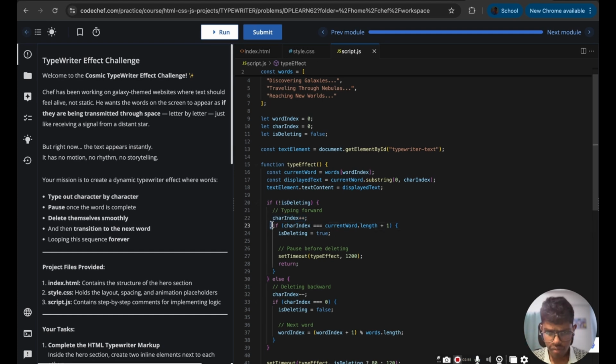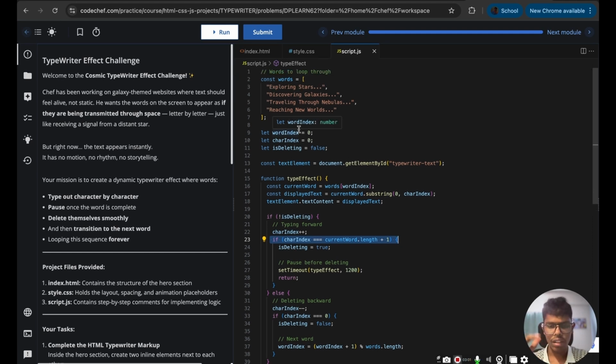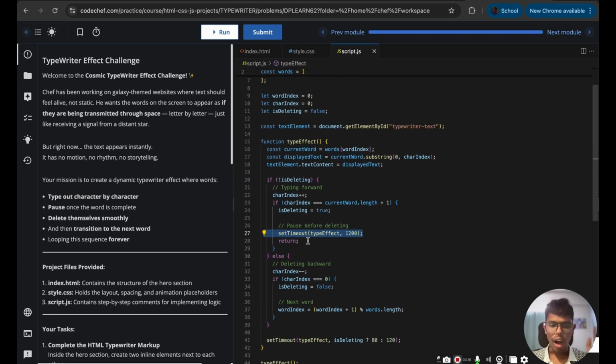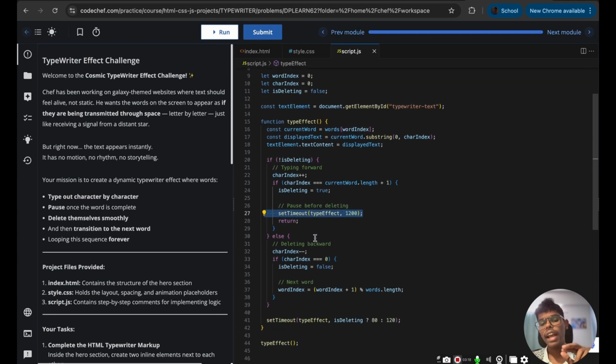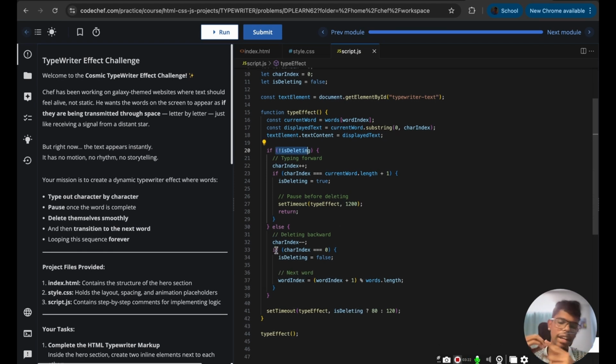Now we check if the word is completed, that is, if the character index is equal to the current word length. Once the complete word is printed, we say it is deleting, so isDeleting equals true. Now we give a time of 1.2 seconds before the deleting is started. After that we use an else, because here we said it is not deleting. If it is deleting, then we simply decrement the character index by 1, charIndex minus minus.